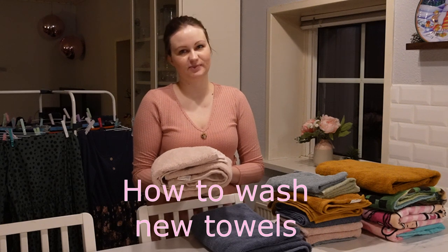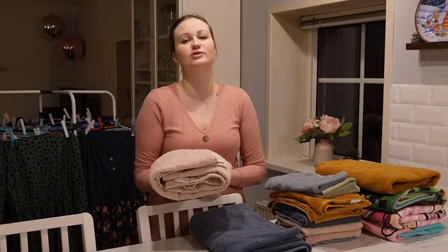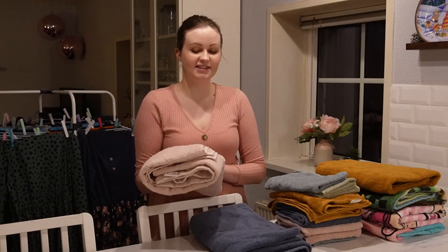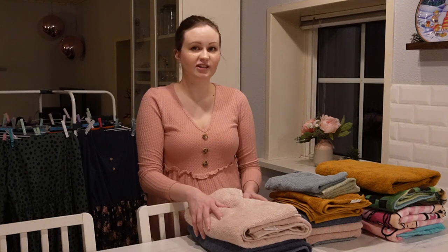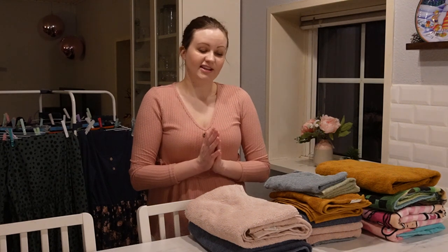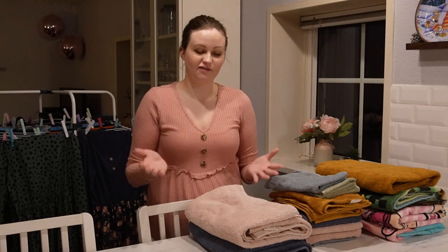Maybe you have tried to wash them the wrong way before and you have noticed that they don't do a good job when it comes to drying your body or hands. And the wrong way is to just throw them in the washer as usual. Then you'll notice that they'll become stiff and they don't do a very good job. But there's a simple and cheap trick you can use to make sure that you have soft and fluffy, nice towels that do a great job when it comes to drying. And I'll tell you more about this now.